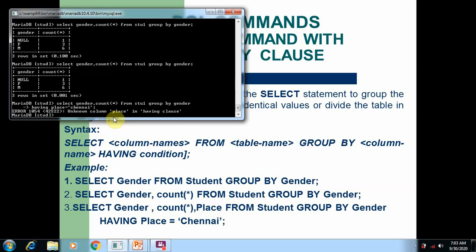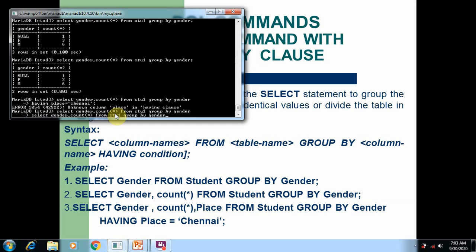So here you can see having unknown column place is, just a minute.